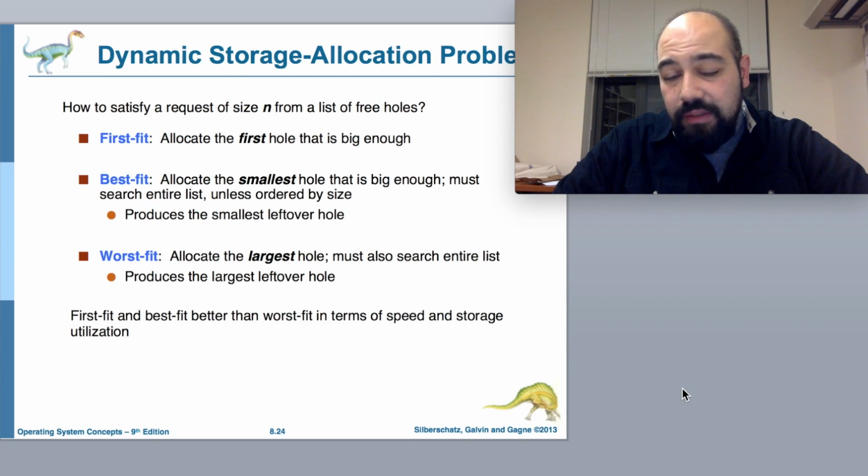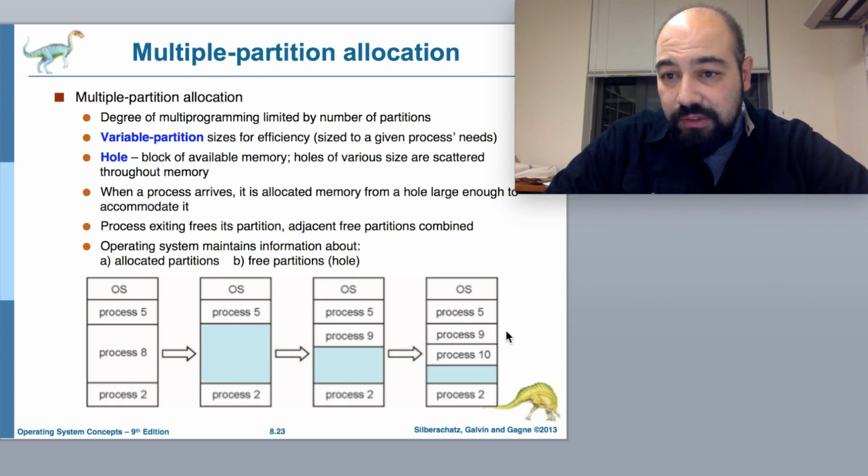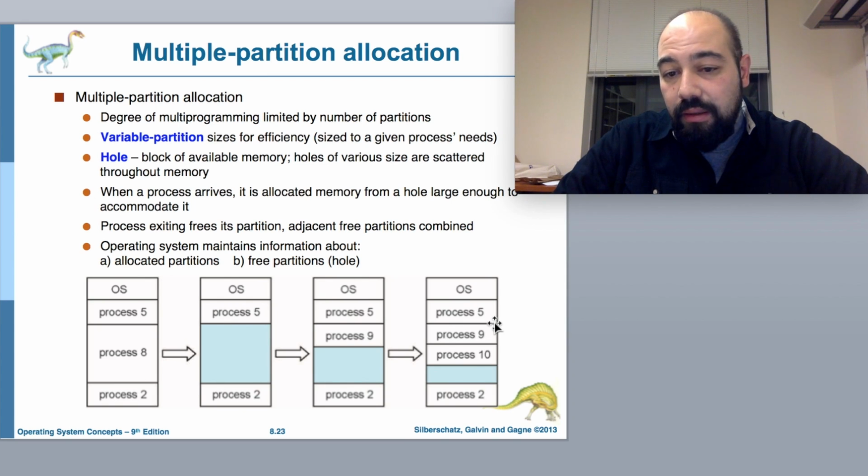In the best fit, instead of searching for the first available hole, you try to find the best fitting hole. Let's assume you have multiple holes again, and you are checking these holes and trying to understand which hole will leave the least fragment, the least hole, after you place this new process. Let's assume the size in here is, let's say, 1 megabyte, and the size in here is, let's say, 2 megabytes, and let's assume you want to place a 500 kilobyte process with these holes, okay?